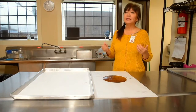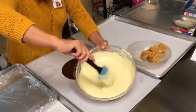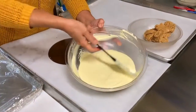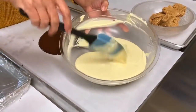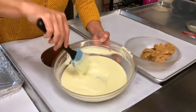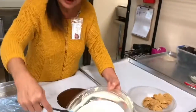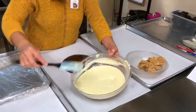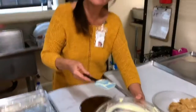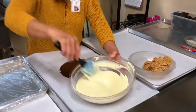Tiger butter is a peanut butter and chocolate confection. Nola's got the white chocolate here — this is our two pounds of white chocolate that's been melted. If you're going to do this at home, two pounds works well, but if you want to use one, that's fine — just cut all the recipe in half. Two is nice though. Use a nice quality white chocolate. Lindt is easy to find. A lot of markets locally, the QFCs carry the Guittard brand as a baking chip, and they have a white one that's lovely that you can do the same thing with.